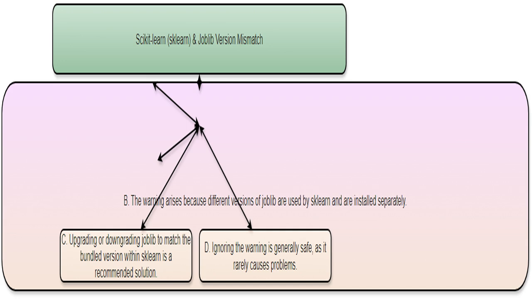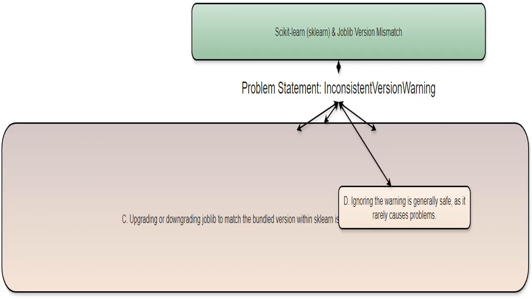This is like having two different versions of the same cookbook, one included in a cooking kit, and another one on your kitchen shelf. You'd likely want them to match for consistency. To fix it, I suggest aligning your standalone joblib version with the one bundled within Sklearn. You could upgrade the standalone joblib or downgrade it, whichever is easier, to match the version Sklearn uses. This eliminates the mismatch and solves the problem. Think of it like this: you want your two cookbooks to be the same edition.